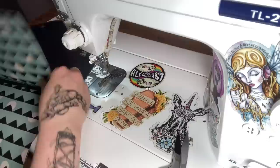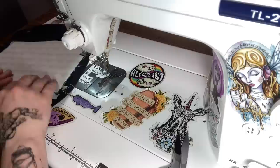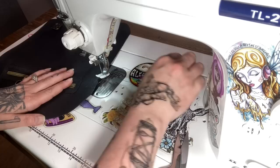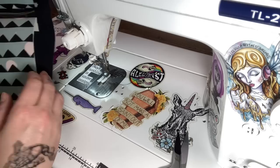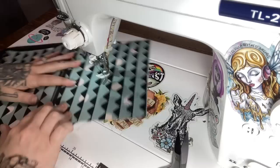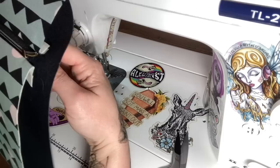Now, I'm going to pull this panel down and out of the way and fold this one down too. And then carefully, I'm going to stitch from this right side. And I'm noticing an issue. And I might as well tell you. I should have pulled these through to this side before tying off, because if you can tell, it wants to fold right on top of my zipper tape. I don't want to leave it like that, because what might happen is when the zipper's being open and closed, it might catch. I don't think it will, but I don't really want to take that chance.